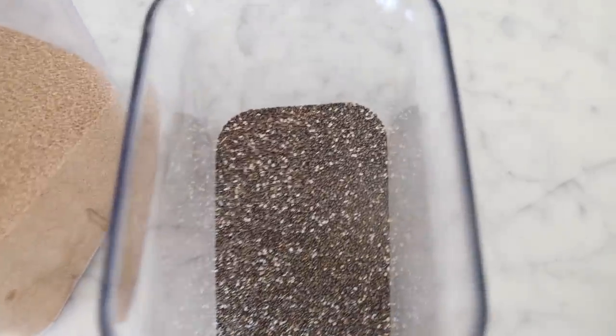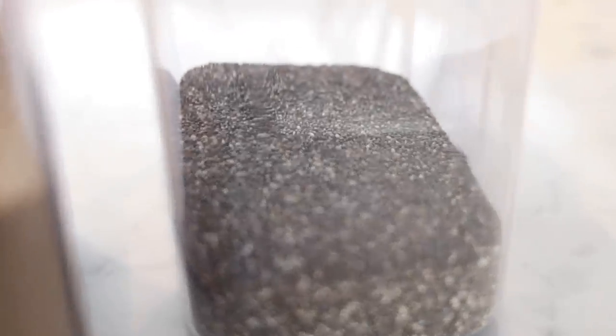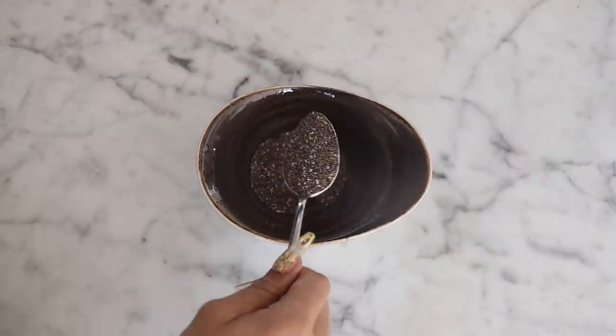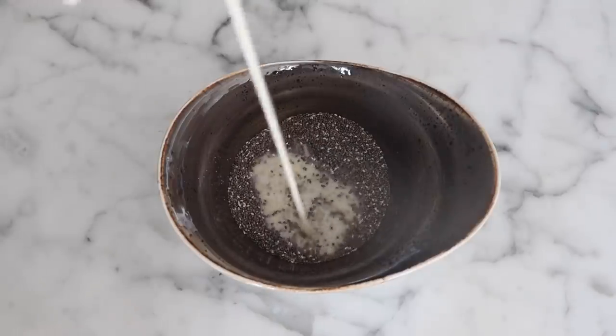The first meal is my chia seed pudding smoothie bowl or whatever concoction I feel like making for the day. Chia seed breakfasts are no stranger to plant-based breakfast recipes on YouTube, but there are so many ways that you can do it — something more hearty and chocolatey and banana-y, or something super fresh like a berry chia seed pudding. You can also choose to soak your chia seeds in a different type of liquid, whether that be some type of fresh fruit juice. Chia seeds are super packed with so many vitamins, nutrients, and proteins that you need.